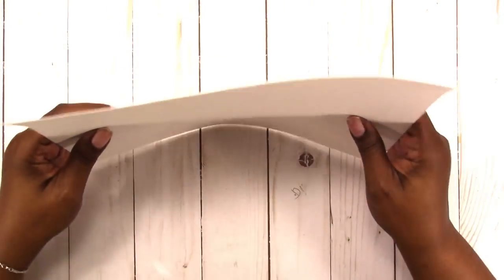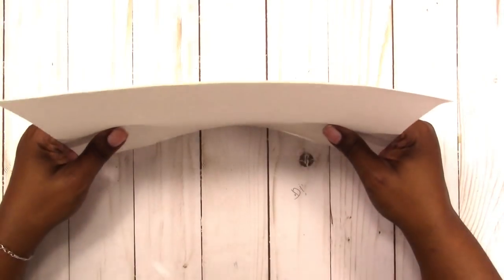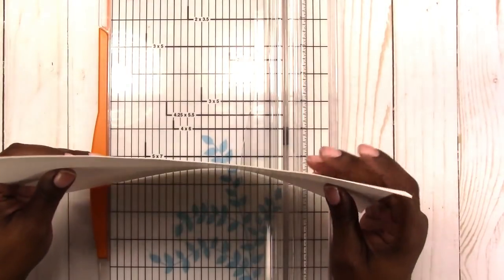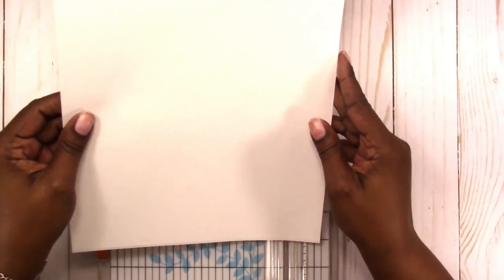I'm going to start out with some self-adhesive paper. You can get this on Amazon. Avery also has some. Avery's is fairly expensive, but it is excellent quality. This particular paper I'm using is from a company called onlinelabels.com, and I think this is more of a premium sticker paper.